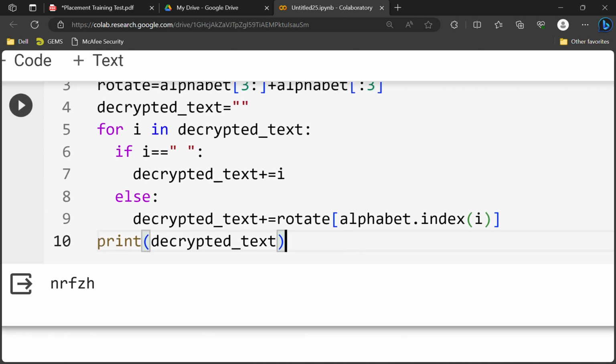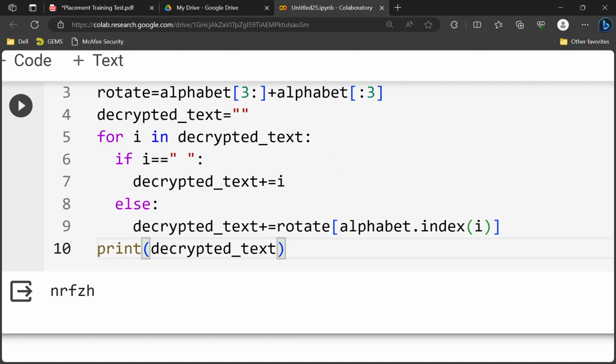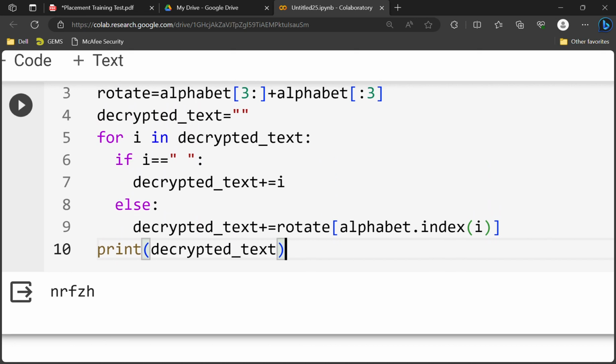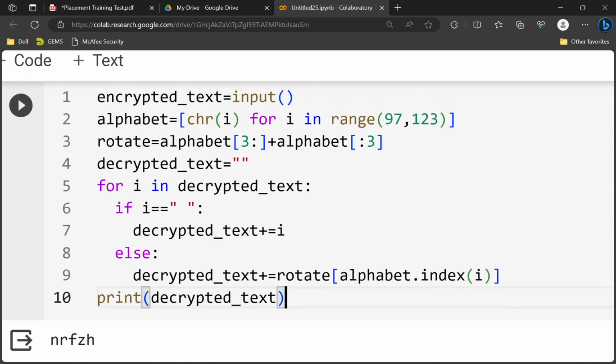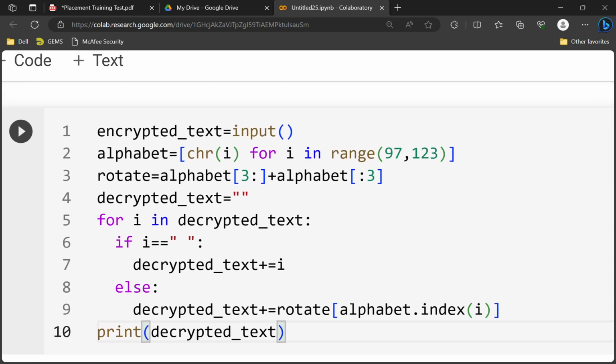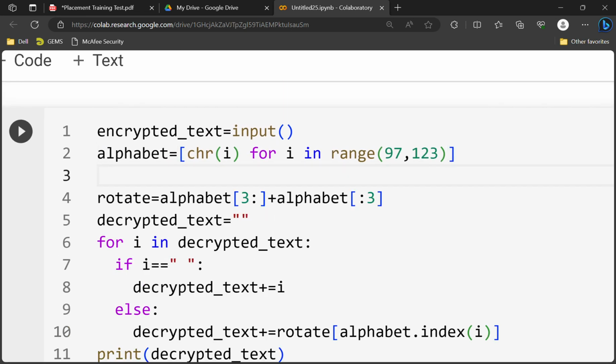Why are we not able to print the output? Oh yeah, one mistake I did is I didn't mention this rotate as a list.